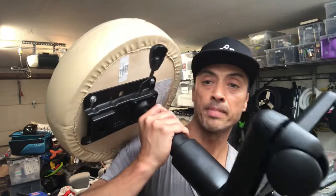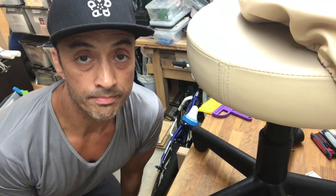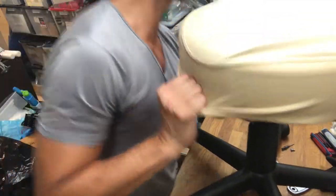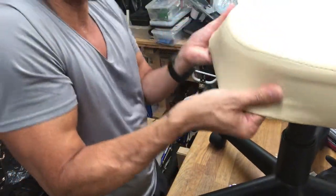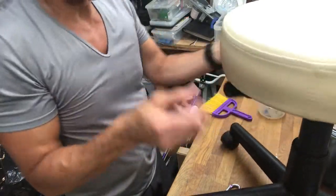Since the back was toast on this aesthetics chair, I just chucked it, which leaves me with this seat piece here. It doesn't matter because the stools are centered anyway. I just unscrewed this piece, chucked it because I was never gonna spend the money to have that back repaired. Then I took one of these covers — I think they're around $15 to $20, which is better than spending a hundred bucks. I'm just gonna wrap this around here and get it nice and centered across the top, with the seams nice.